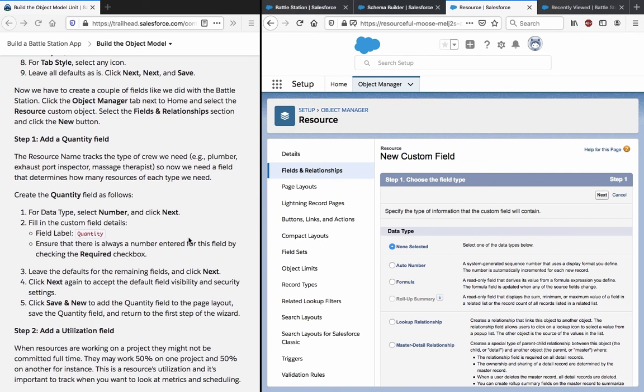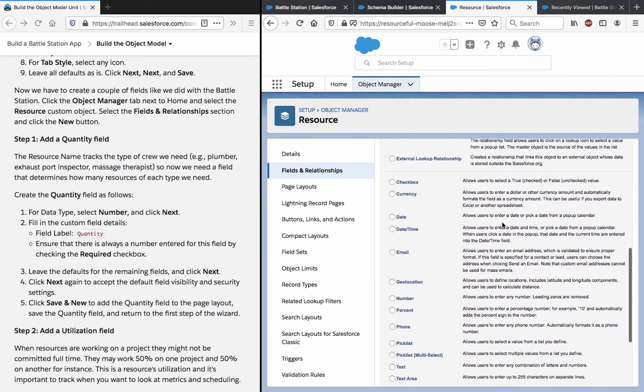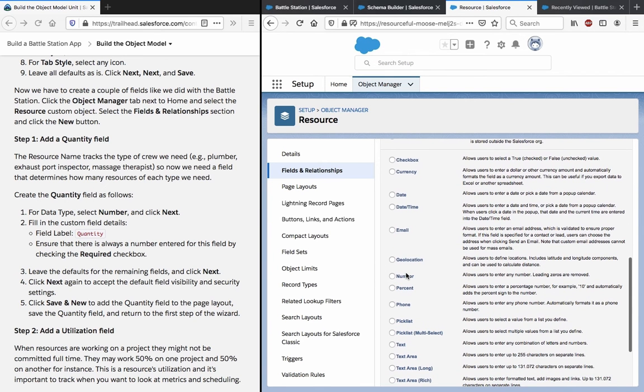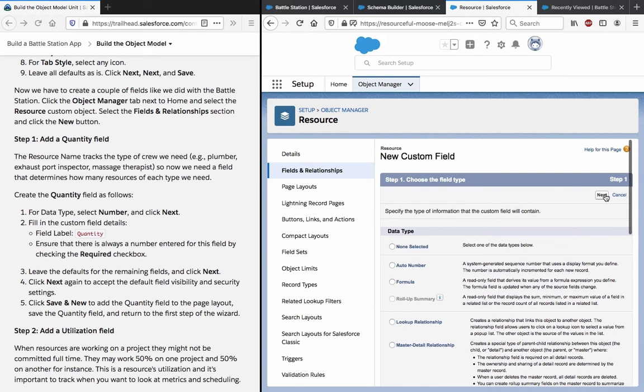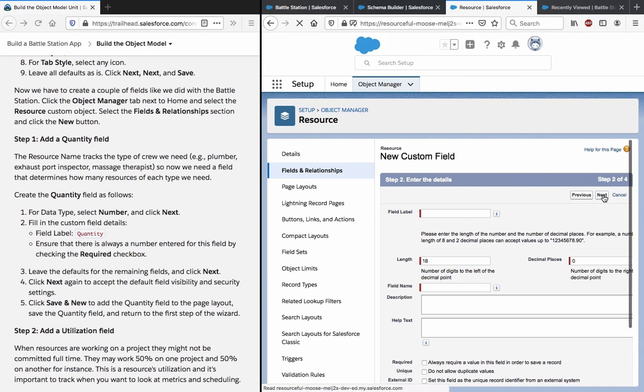Add a quantity field. The resource name tracks the type of the crew we need. For example, plumber, exhaust port inspector, massage therapist, and so on. So now we need a field that determines how many resources of each type we need. Create a quantity field as follows. For data type, select number and click next. Field label, quantity.